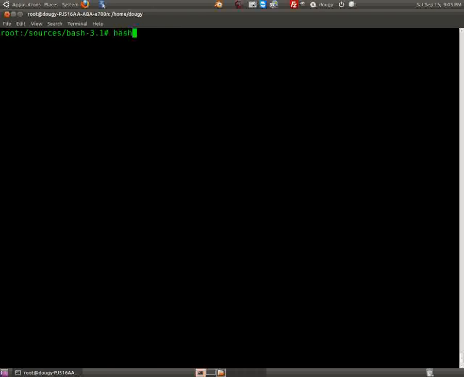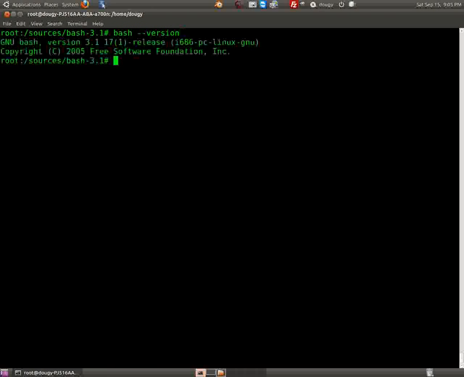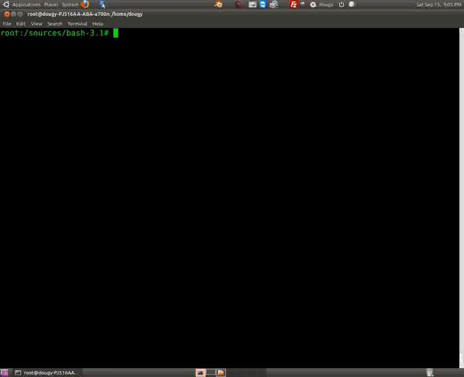Type that in on your home computer. See what's going on with that. You're probably up to like 4.2 or higher. So we've got bash 3.1 installed. Going to install. You're going to get the bash documentation and all that. And all these programs we are installing, they're totally upgradable.